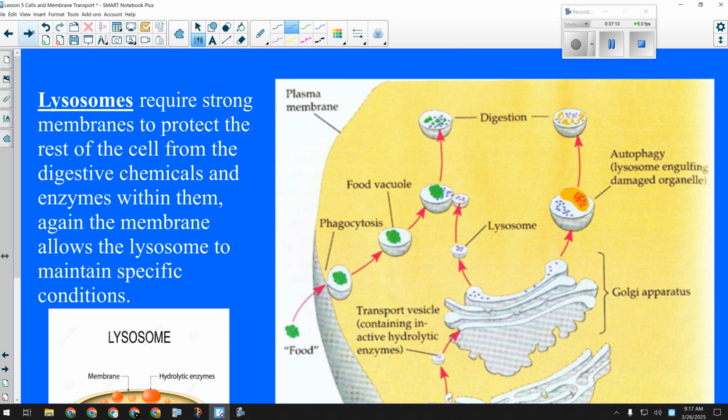So, next thing we got to talk about, lysosomes. They're only going to be in what kind of cell? Animal, right. Lysosomes digest your food. That is their main job. If you want a quick function for what the lysosomes are, lysosomes digest food. They're only going to be present in animal cells because obviously plants don't eat food.